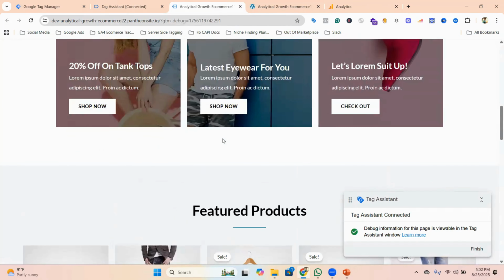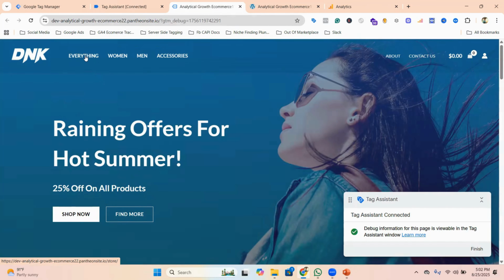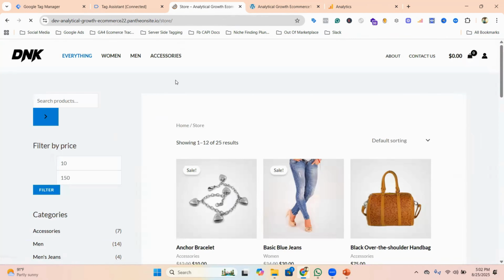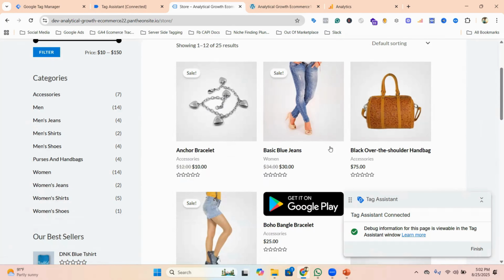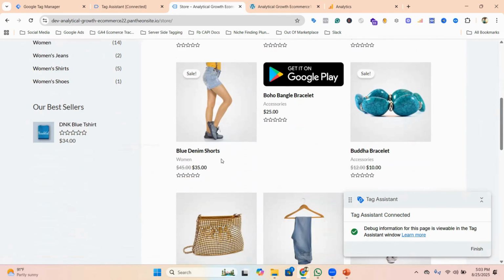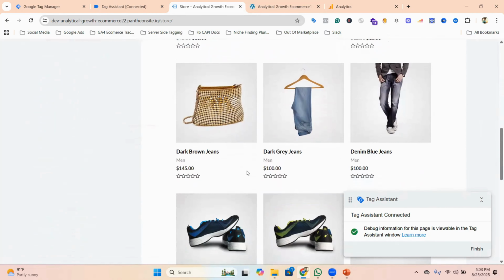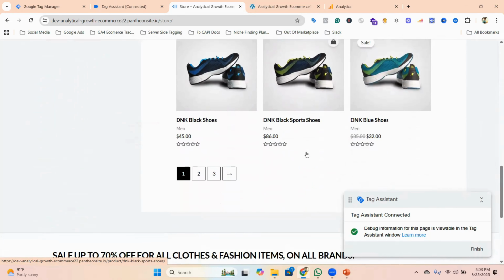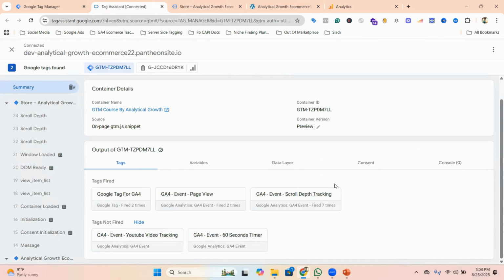So let's wait for a little bit and do some activities, like going to this page and looking at some products: hair bracelet, jeans, handbag, blue denim shorts, bracelet again, brown jeans, gray jeans, denim blue jeans, shoes. Let's wait for a few more seconds, then our event will be fired.